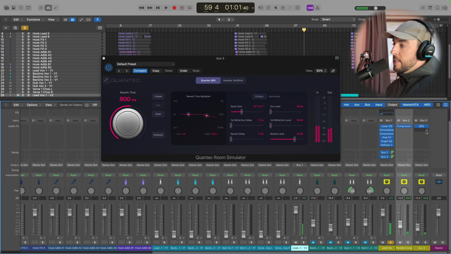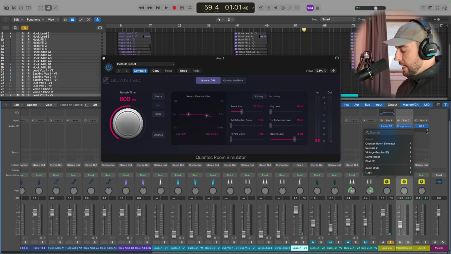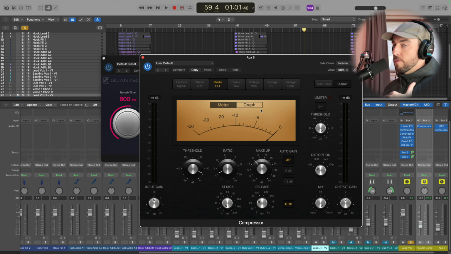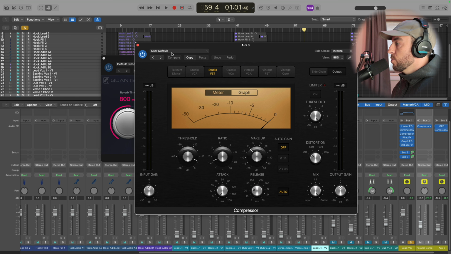It's not bad. Now, taking this a step further, let's dial in a compressor that's going to effectively duck the reverb, which means we're going to get the character of the reverb, but you never have to worry about that reverb washing out our vocal in the mix. Let me show you how this works.